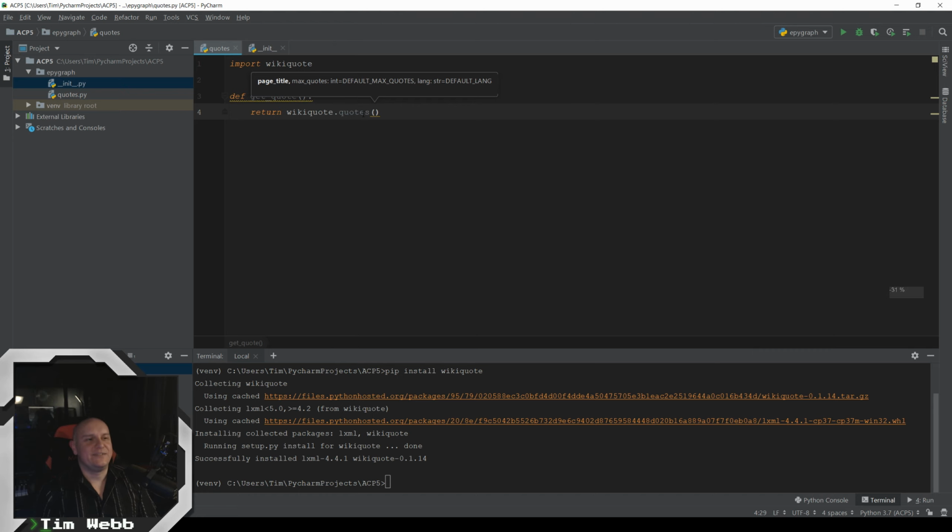It expects us to give it a name of a title that it's going to get the quotes from. So we need like a movie or a book or whatever. Fortunately, we have a way of doing that very easily too. There's another function here called wiki quote random titles. And so this is going to give us a random title, and we can just take one of those random titles and stuff it into the quotes. But let me show you what it's actually giving us right now, because it's not going to work out quite as we'd like.